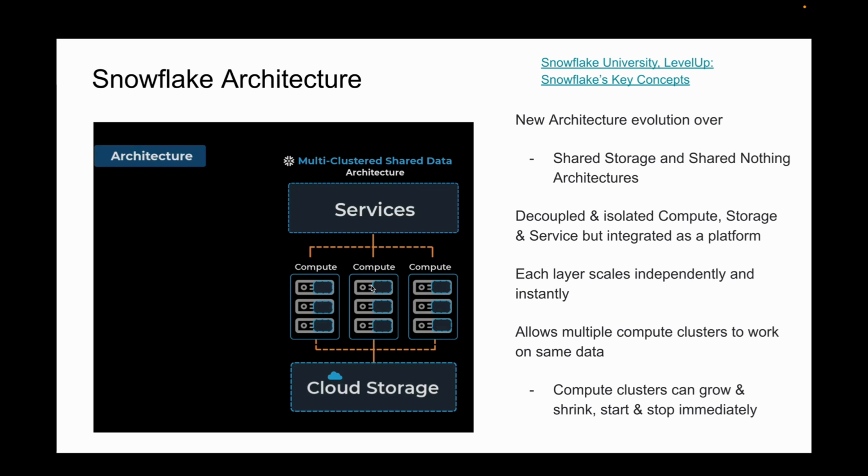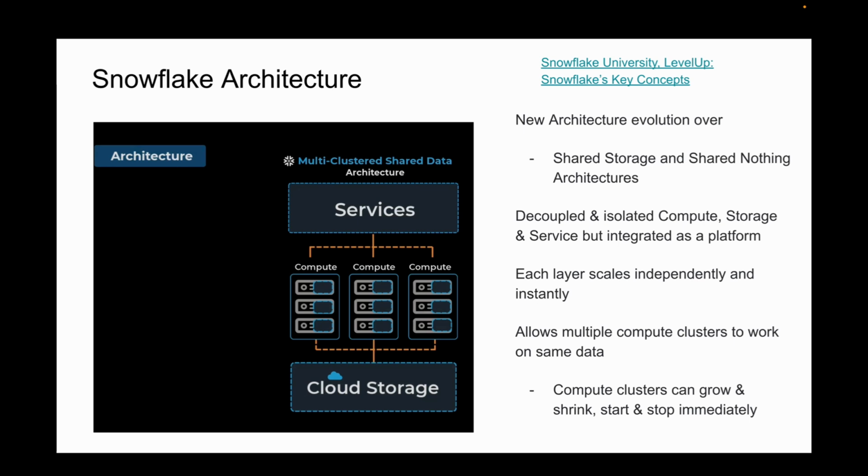Now, this removed the bottlenecks of both the architectures we discussed previously. Because the compute essentially became stateless, we could instantly add compute, remove compute, start or stop the compute. They were all operating on the same data set, so it was possible to instantly add more resources or remove resources operating on the same data. So performance, concurrency, different workload did not have an issue. We could dedicate resources to different workloads as well.